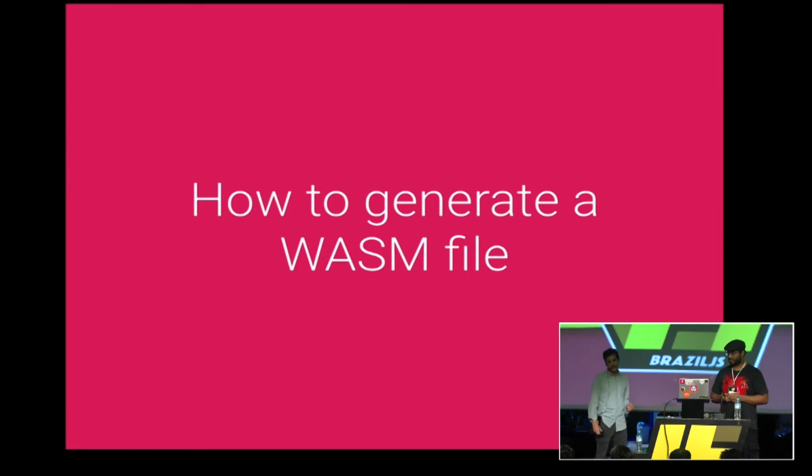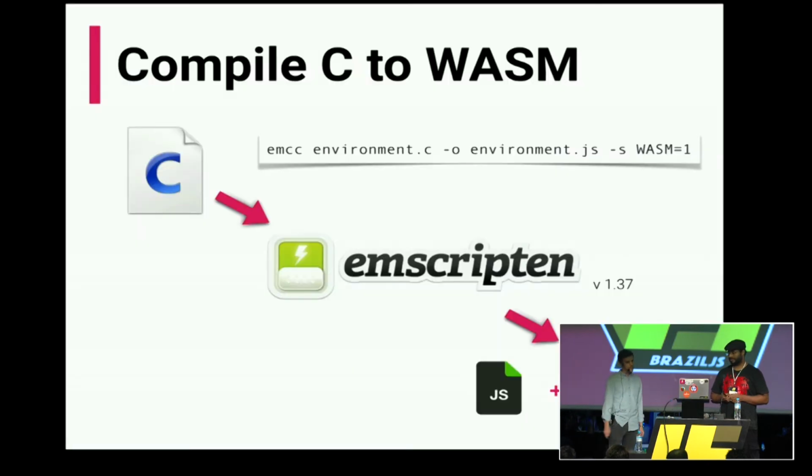Cool. So to include a WASM file, of course, we need one. And to generate a WASM file from a program written in C, C++ or Rust, we need a compiler. One of the most popular compilers at the moment, and the one we used in our experiment, is Emscripten. It allows you to easily compile the code while automatically providing a JS interface to the WASM module. This JS interface comes with a lot of useful functions to deal with WebAssembly, in particular with WebAssembly Memory. We will see in a while that it's a little bit tricky at the moment.